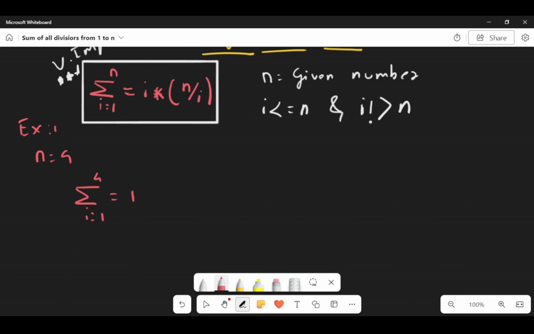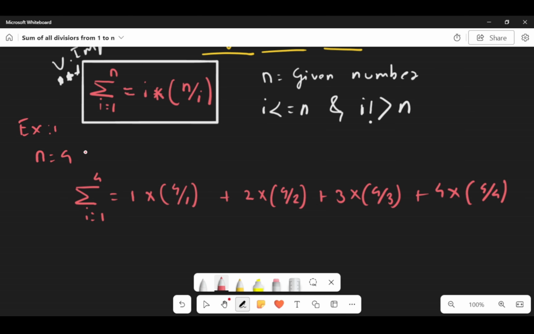I is 1, so 1 into 4 by 1, plus 2 into 4 by 2, plus 3 into 4 by 3, plus 4 into 4 by 4.